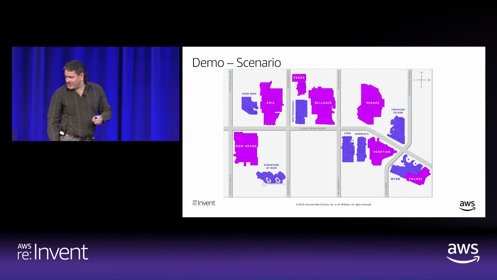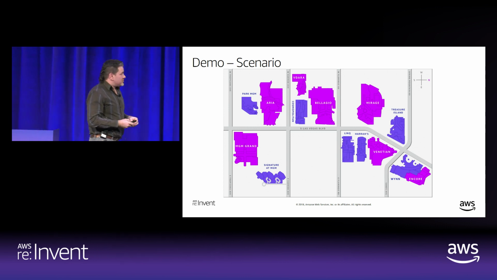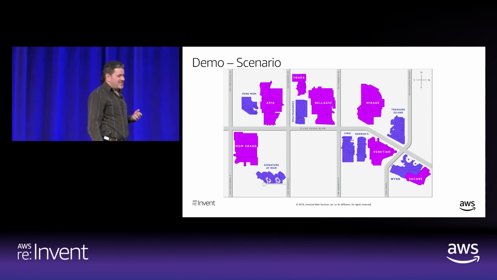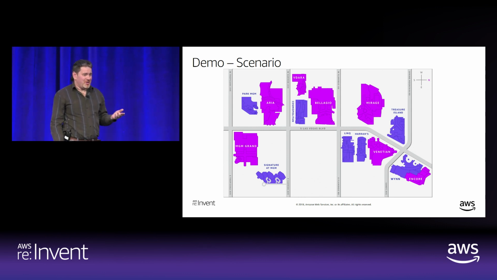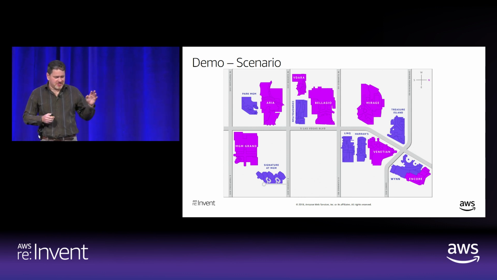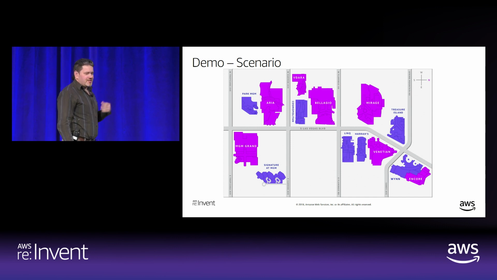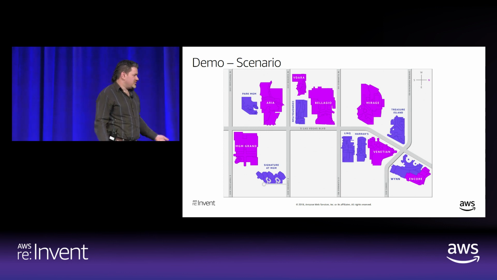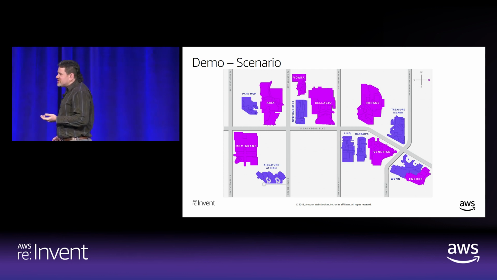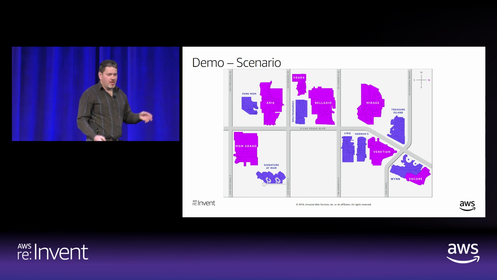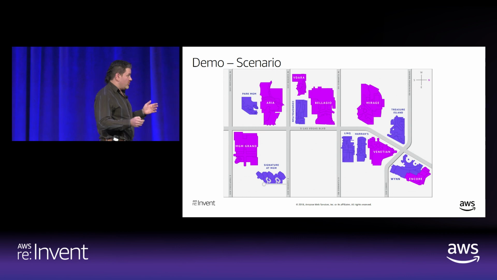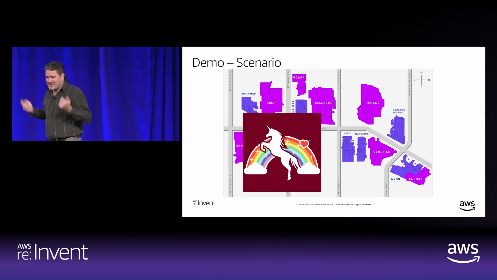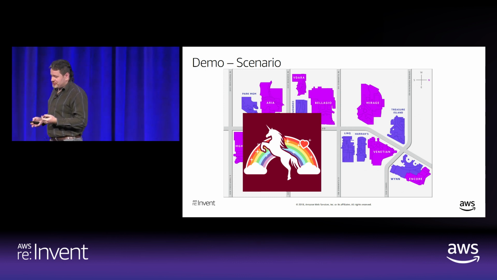So while the demo is preparing, every year for our re:Invent, we try to make it the best experience for all attendees as possible. And one of the frequent complaints we heard about is that transportation between venues is sometimes hard. It's not optimal. So we thought, what could we do about it? Like run more shuttles, ride share, scooters. But this year we decided to go with some more magical solutions. We deployed a fleet of rainbow unicorns that would allow people to go between these venues.